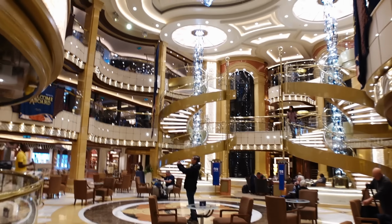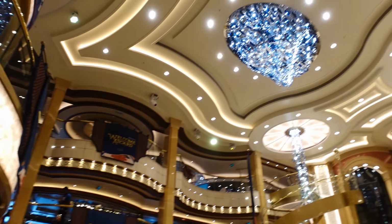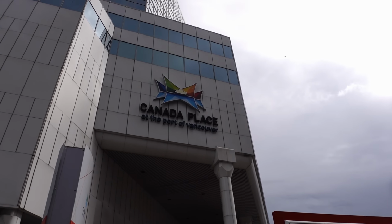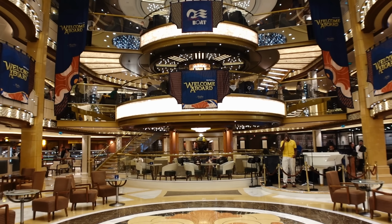Right, so first impressions when we walked on this beautiful ship. We were already absolutely excited because we were embarking from Canada and we were going to America. We love America. So we were just excited to be going to the beautiful Alaska. But we walked onto this ship and we were instantly just, wow. Everyone was there like, welcome on board. Yeah. And there were banners out. There was a guy singing. It was just like, wow. Yeah, it was nice, like the sail away banners and the atrium.